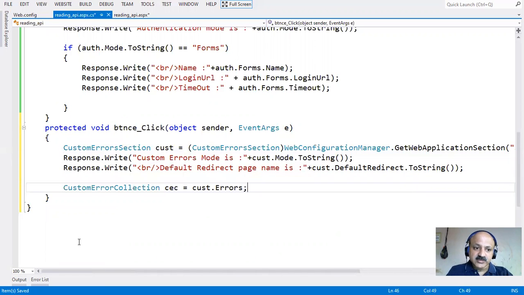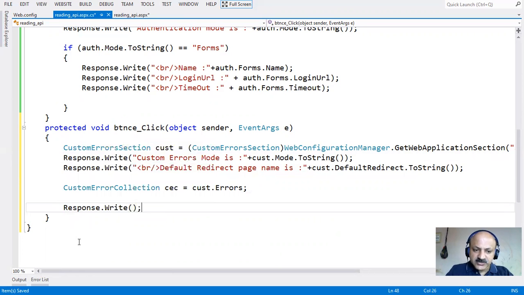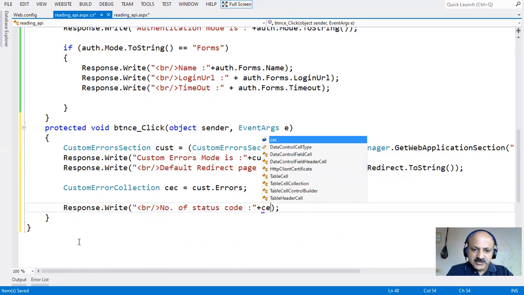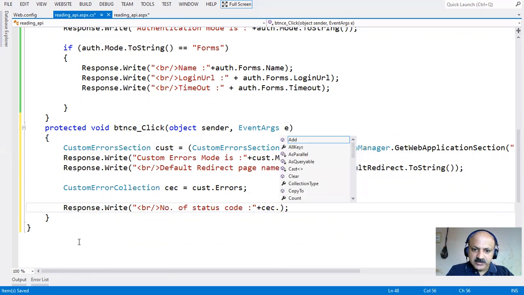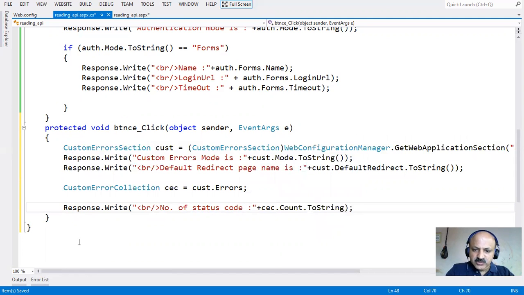We can give the reference, and now we can print how many codes first. So here we can take a br tag and a number of status codes. We can say CEC, that count member is there, and toString. So how many? 3.